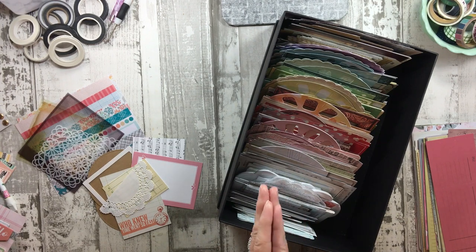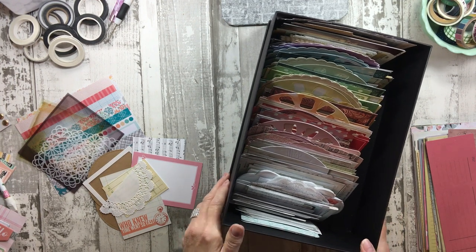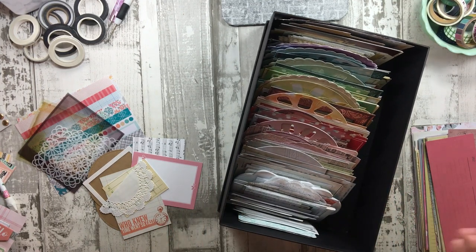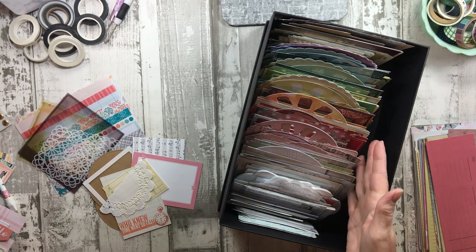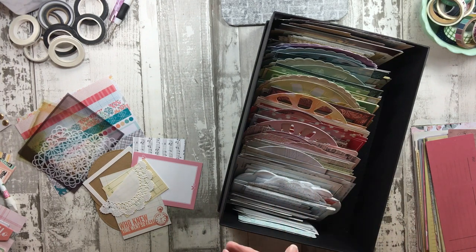Recently over at Patreon we had a little hangout with some organizing. I think at this point we have over 800 videos right now — a lot of them are organizing, a lot of them are scrapbooking — and I talked about reworking my layering box. This is just simply a photo box, one of those you get from Michael's or Hobby Lobby. I set up this system years ago where I just put in flat pieces, so anytime I needed something to layer for clusters, titles, journaling, photo mats, or anything extra on your pages, layering pieces would be the fit.